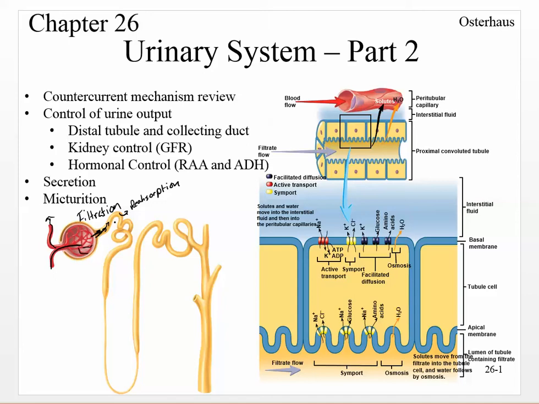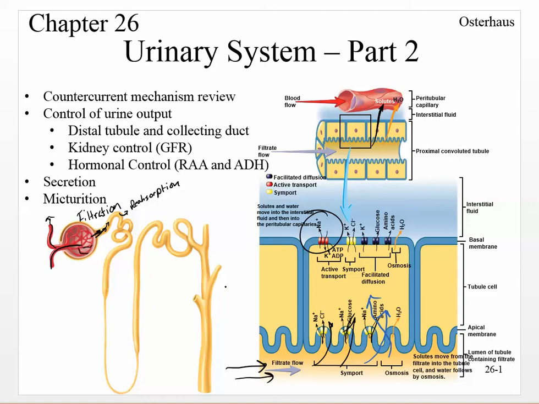So things like sodium are brought back in, and we've discussed how that takes place. That sodium is actively pumped out of the cell by the sodium-potassium pump. It's everywhere. And then that sodium will draw other things in, like chloride, glucose with the glucose transporter, and amino acids. So as these particles are moving out of the nephron, water will follow through osmosis. Water is reabsorbed as well, and that's what keeps that stuff in the body.